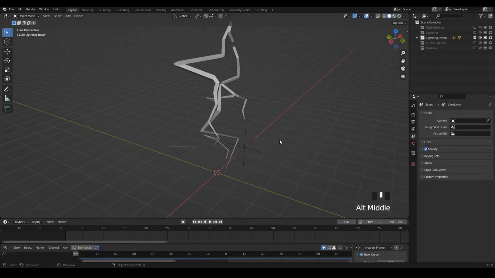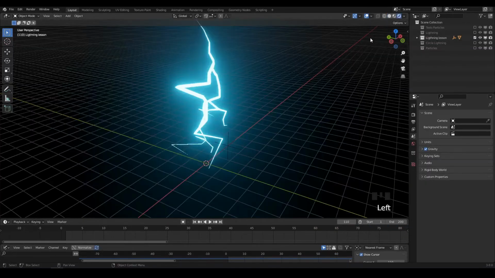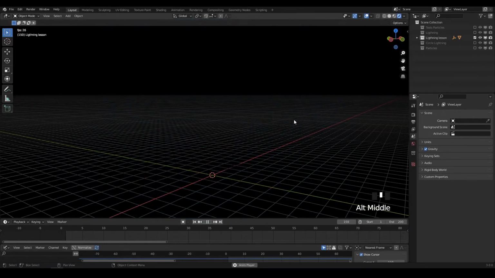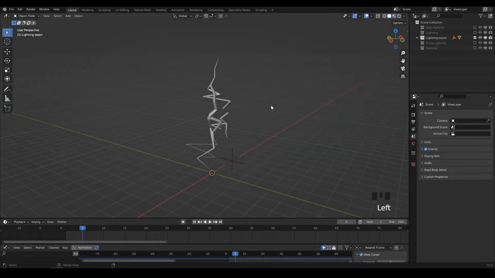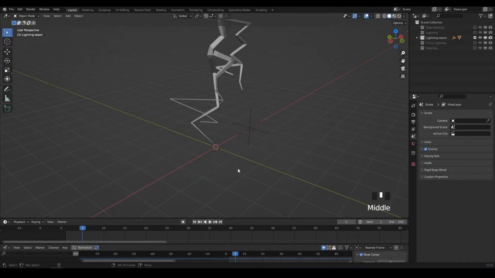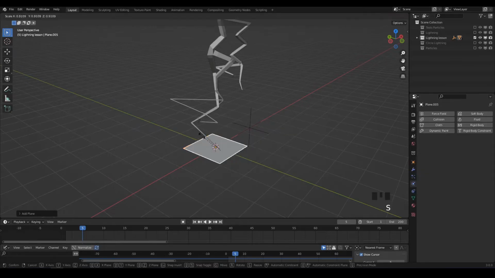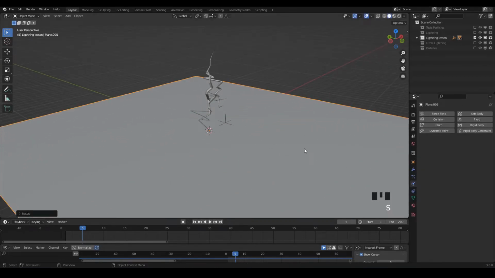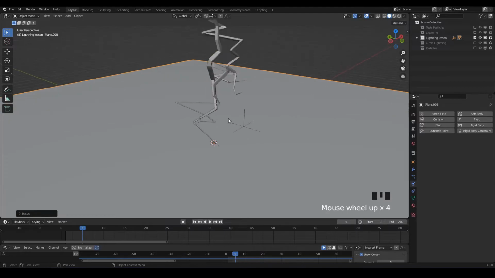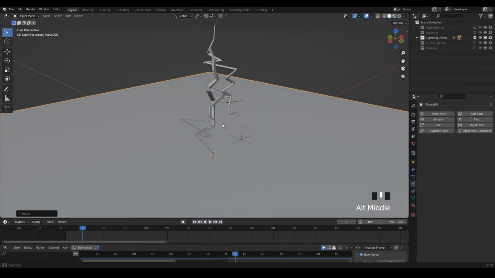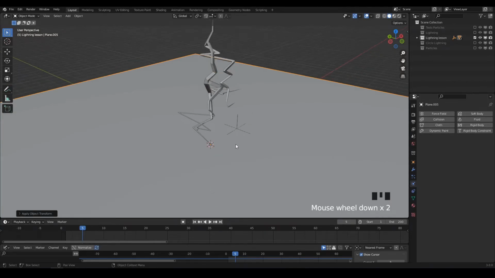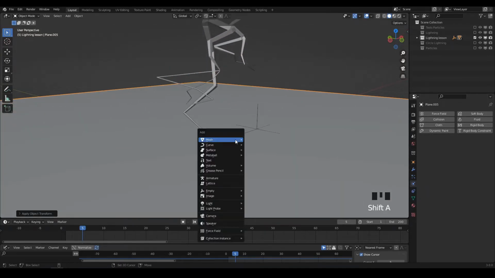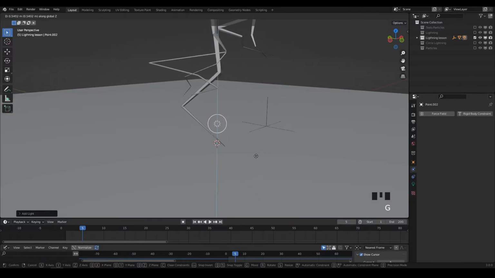So I'm gonna go back to the lighting. Remember, this is what we had earlier. Okay, so random lighting. Now, what I'd like to do is add over here a plane. Okay, because probably in the final scene the lighting won't be just on its own in a dark background. Okay, always applying the scale, and what I'd like to do is adding a light. I'm gonna add a point light.